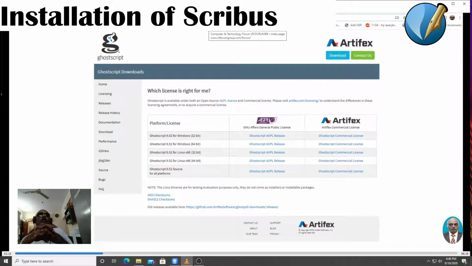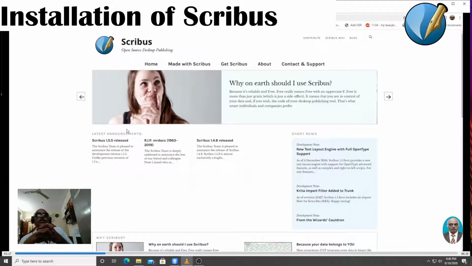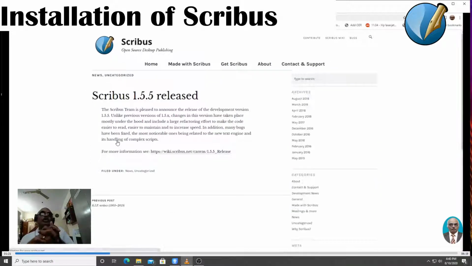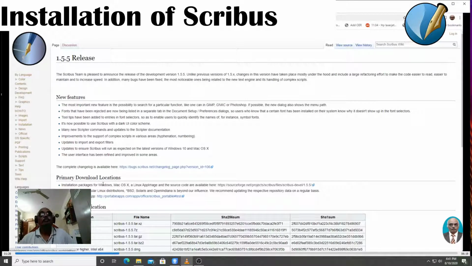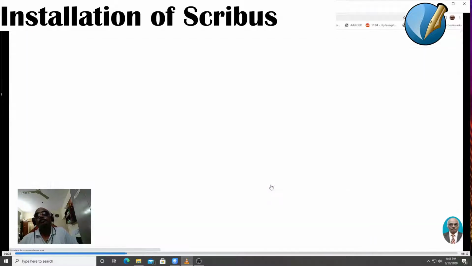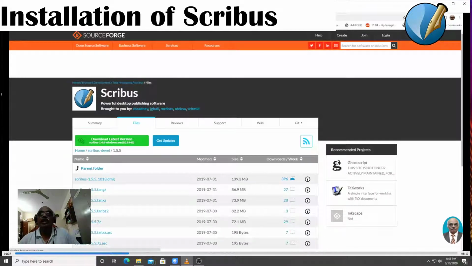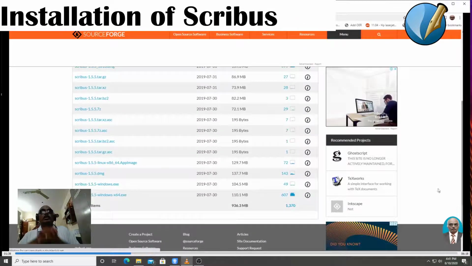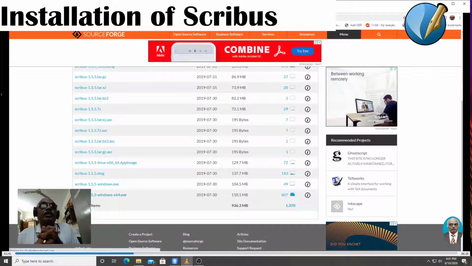Now we go to the Scribus website. The current version, the new version is 1.5.5, you can go and download the release. Here it is available at sourceforge.net. And here again you need to choose a 32-bit or a 64-bit installer.